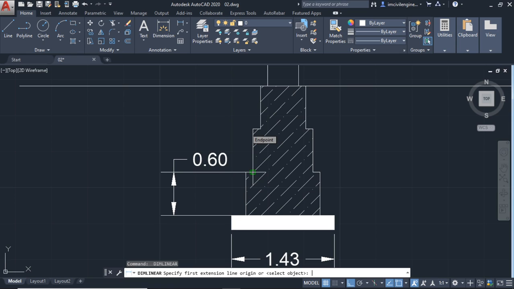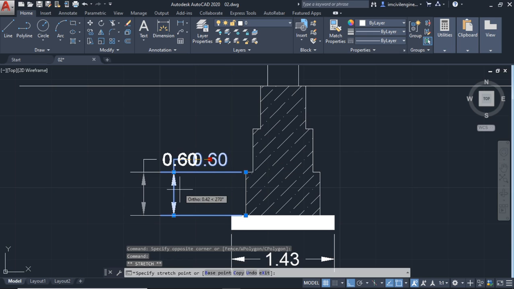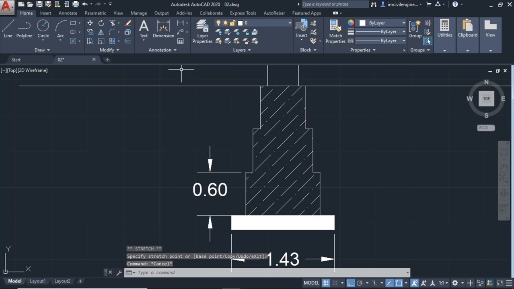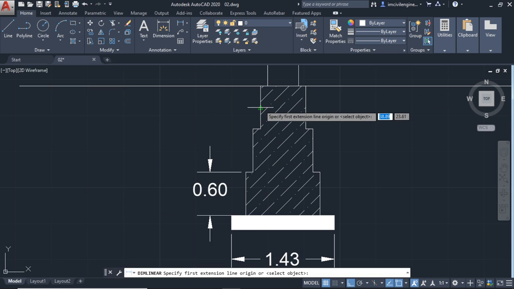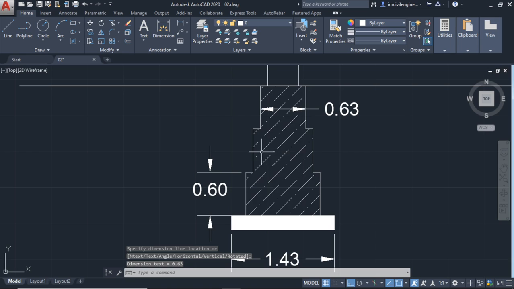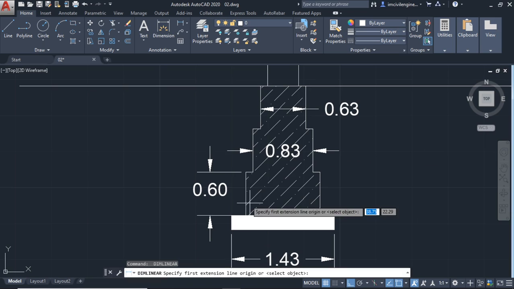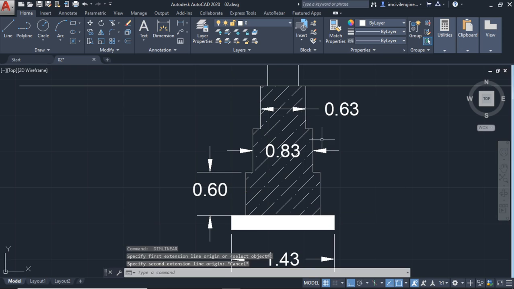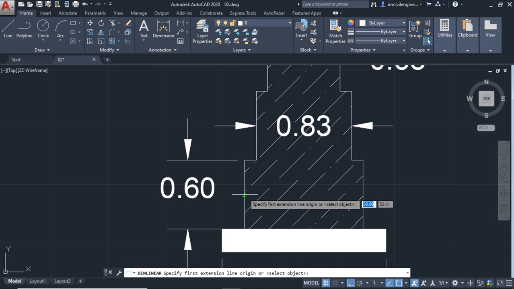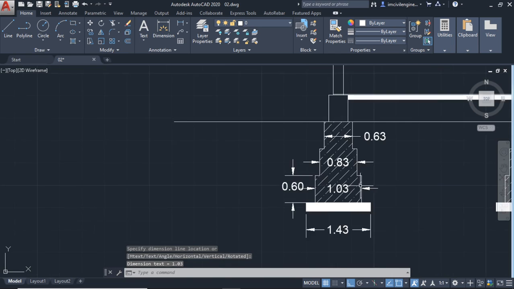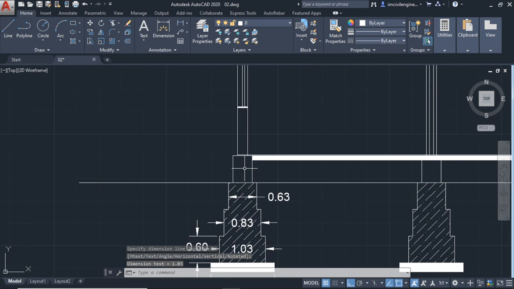So again double enter, this one, and fine.